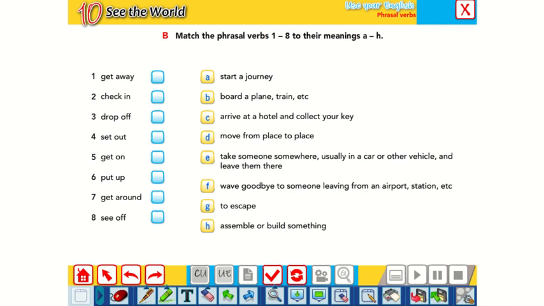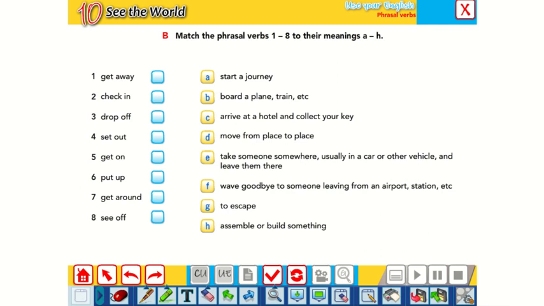Let me remind you that when we talk about phrasal verbs, we have verbs plus a preposition, the particle, and we have to consider the meaning of the whole phrasal verb, not just focus on the verb part. Don't just look at the meaning of get or check or drop alone without get on or get off, because we have to look for the whole meaning of these phrasal verbs that we usually use in conversation or in formal writing. So it's very important to learn them together.